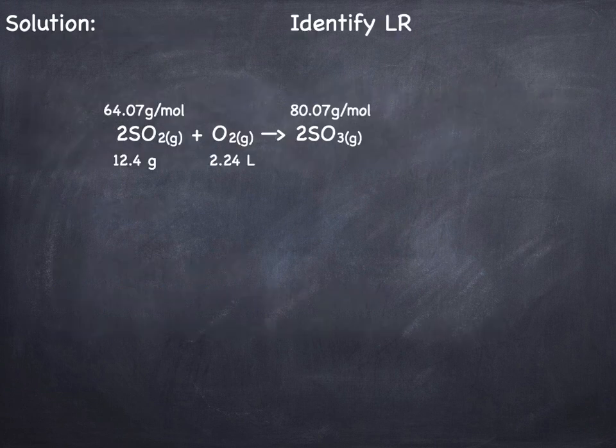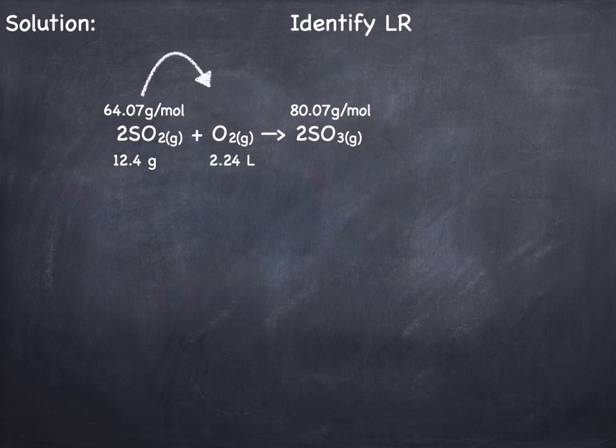Okay, so here's our setup. Now again, that last problem was asking us to find a theoretical yield, but what I want to do is walk you through the different types of questions using this problem. So let's say that question was just asking to identify the limiting reagent. Well, there's a couple of different ways to go about identifying a limiting reagent. If all you're asked to do is find which one is your limiting reagent, then you want to go from one reactant to the other, and it really doesn't matter which one you pick.